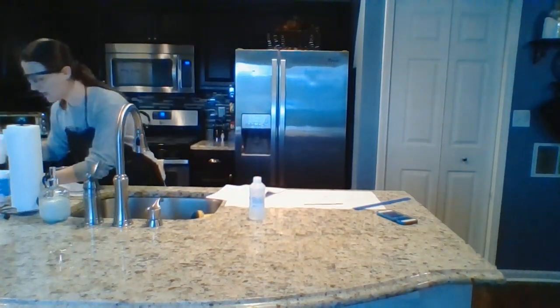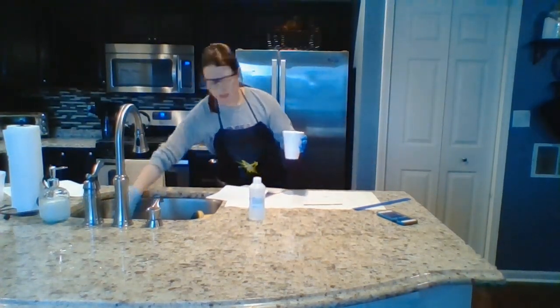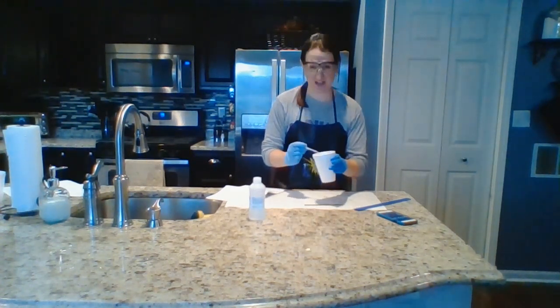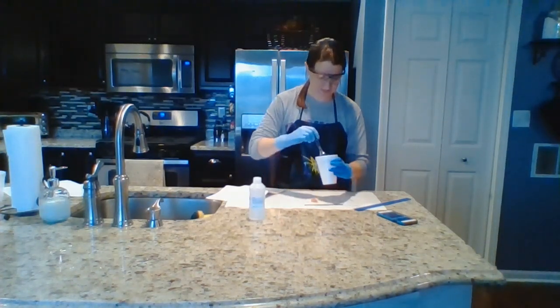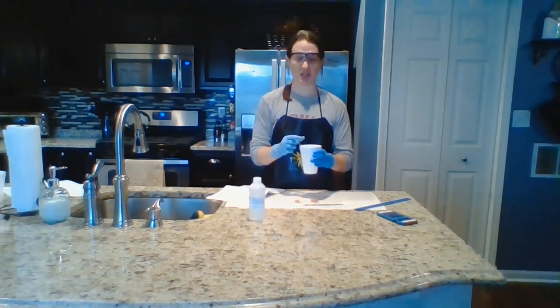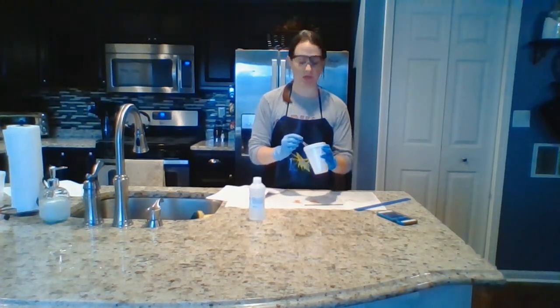Now I have one already sitting here that's been sitting for about 5 minutes. So I'm going to use my spoon and take them out. And I'm going to put them right here on this paper towel to dry them off a little bit. Now my cubes are not very solid, so they don't really look like cubes anymore. If your cubes didn't set, there's an alternative lab located in this lab section in your OLS where you can do this cube part of the lab virtually.